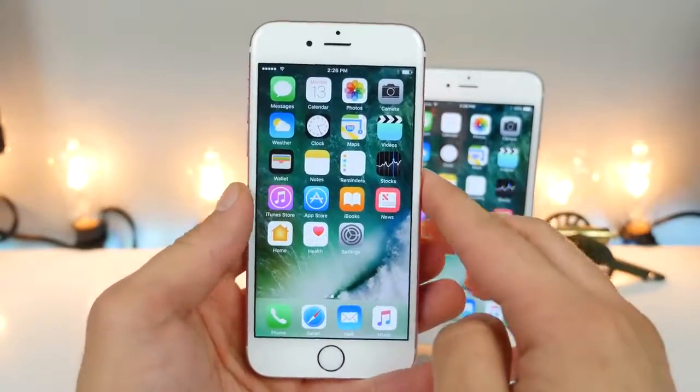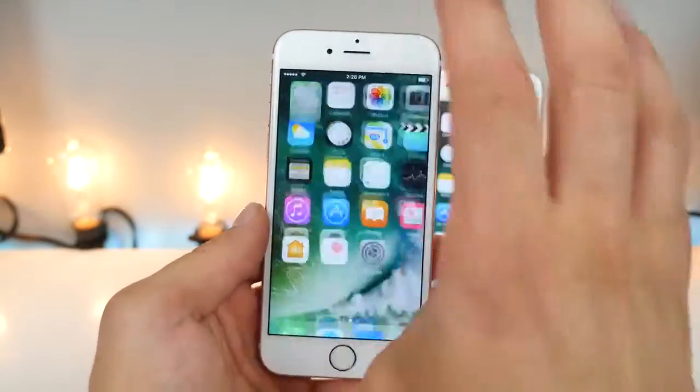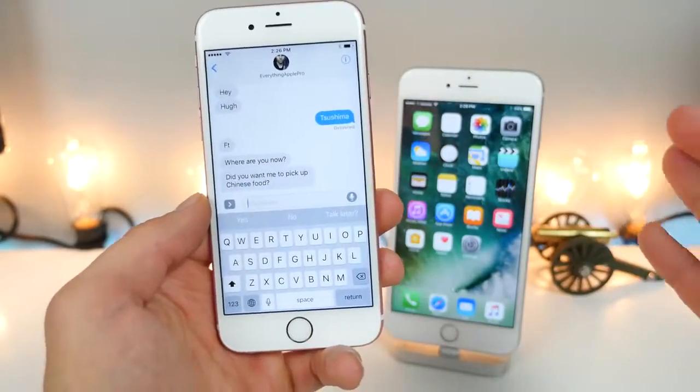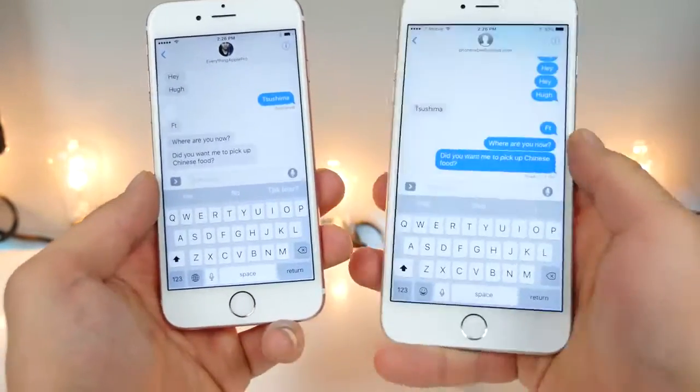And the best for last, messages. This is something all of us use probably the most on our device, so Apple wanted to make it a lot more friendly. It seems like they almost Snapchatified it, but anyways, so there's a lot of notable features here, guys. I mean, where to begin?